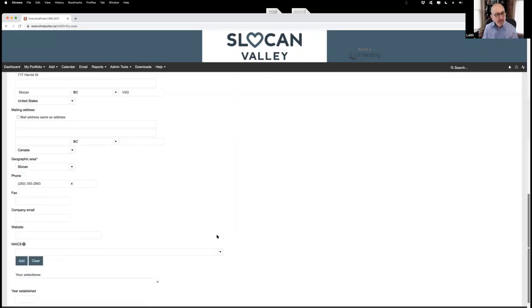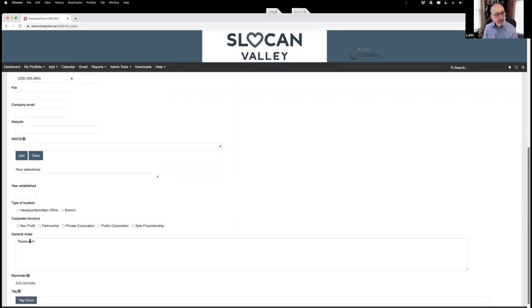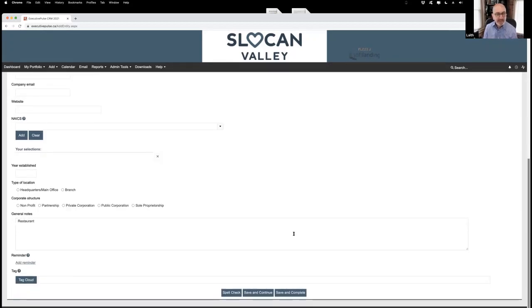So I put in two additional fields of information, but you can see I've got full address information here. I even have notes information. So depending on the notes that the business has provided to Google or the information that Google has, it's going to pre-populate the notes. And then for me to lock this in, all I have to do is hit save and complete. And that's as simple as using this feature.